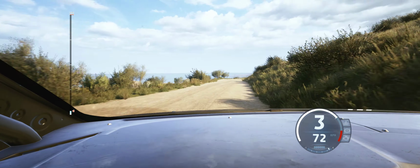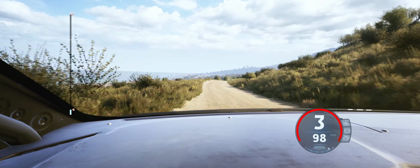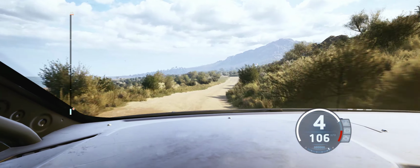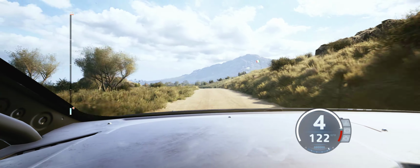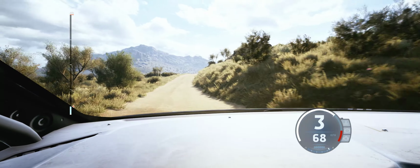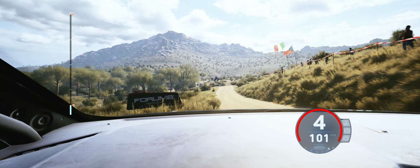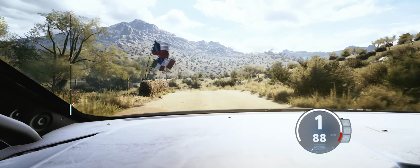Slight right and left of a jump, 60. 5 right of a crest, 60. 6 left of a crest, slowing, and 3 right short, 50. Slight left of a crest, 70. Slowing. Caution, 1 left of a crest, 60.